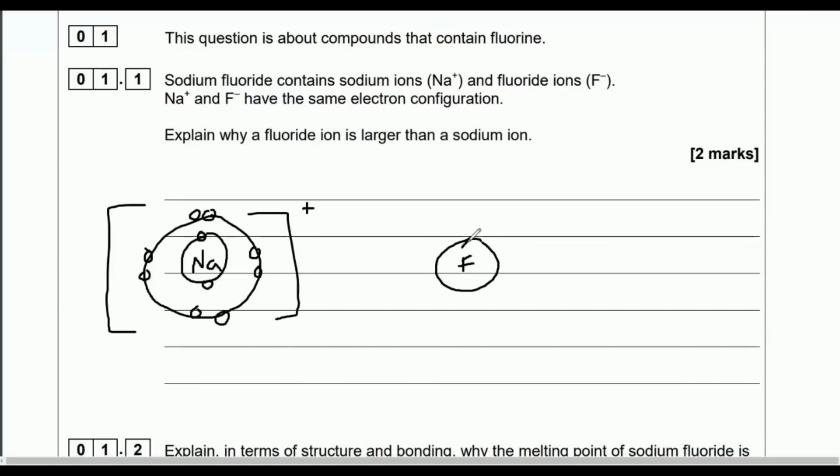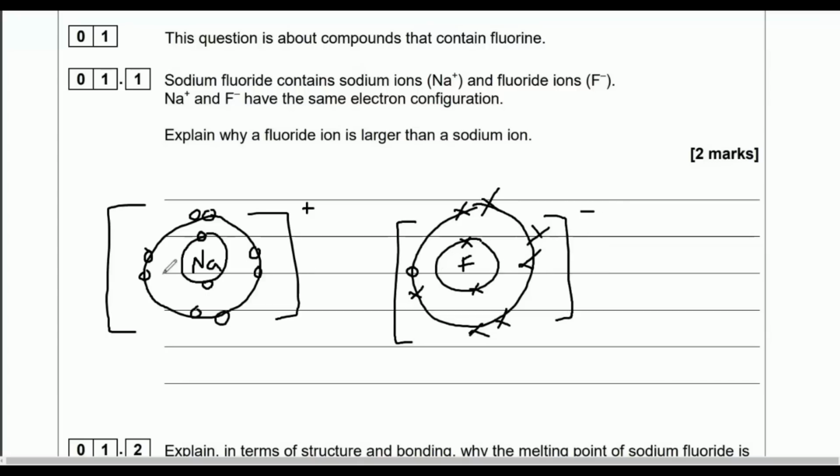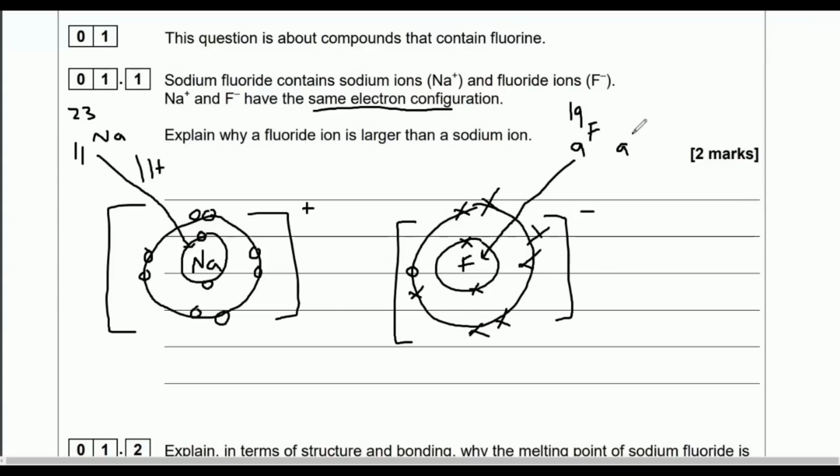Okay, what I'm doing now is drawing out the electronic configuration of both so you can see that these ions have the same electronic configuration and see if we can get anything from this. If we just look purely at the electronic configuration, we may have a little confusion as to why they're different sizes. We need to look a bit further, at the atomic number, which gives us the number of protons. Sodium has 11 protons in the nucleus, so there's an 11 plus nuclear charge, and the fluoride ion has 9 protons in the nucleus, and so a 9 plus nuclear charge.